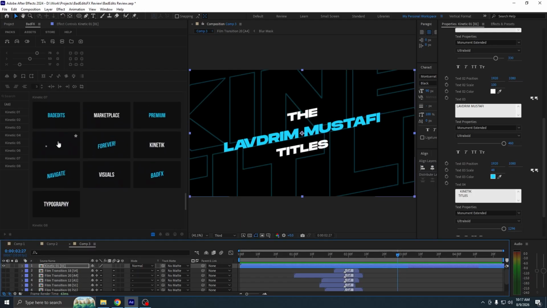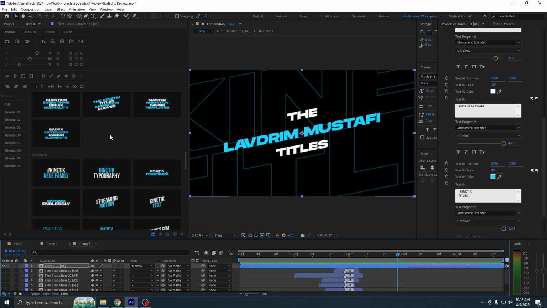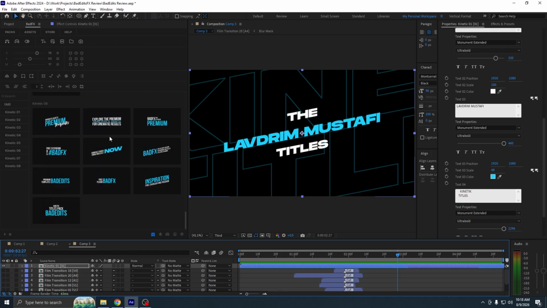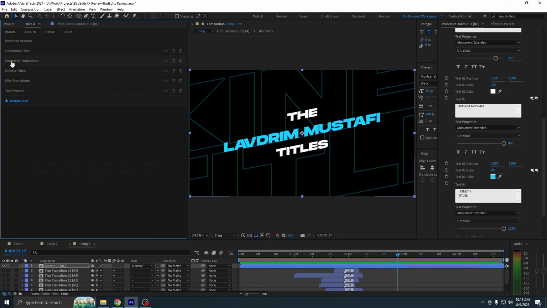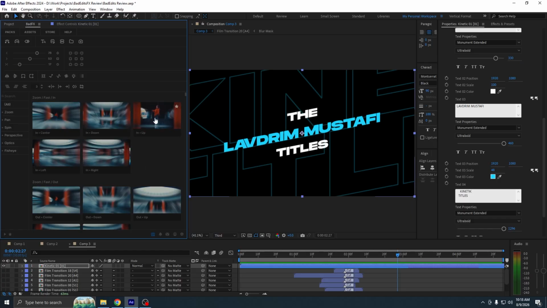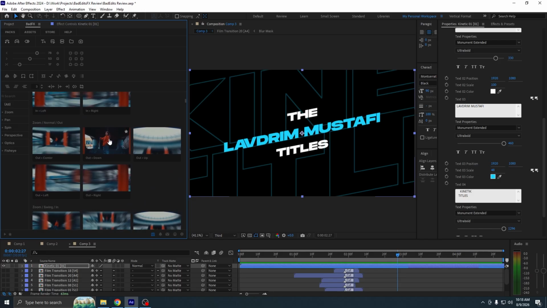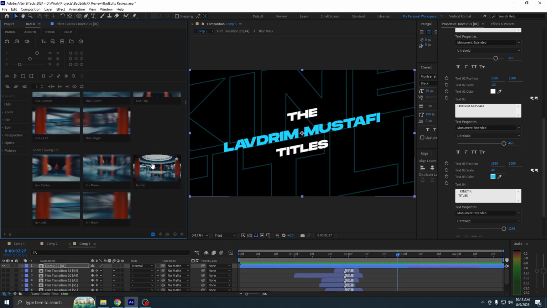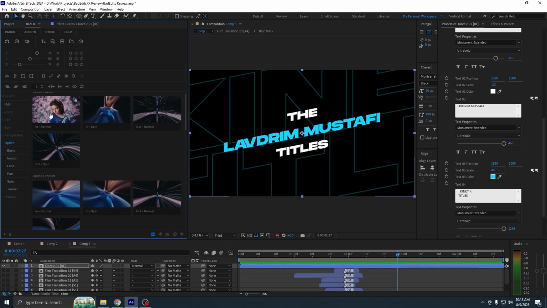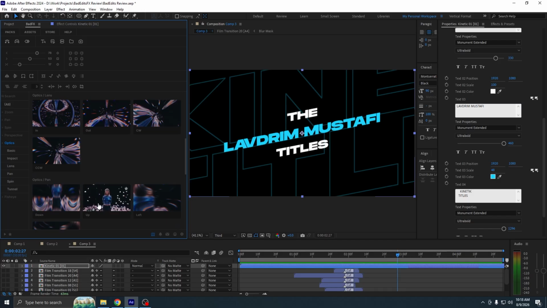Then we have sort of individual word animations. These are good as well because for a lot of these ones, you may not have the exact same words to sort of fit them neatly. I also want to look at the seamless transitions pack over here. So this allows you to grab free movement transitions really fast for whatever use case you might have. Optics, we have over here that we can look at some of them. I think they look really cool.